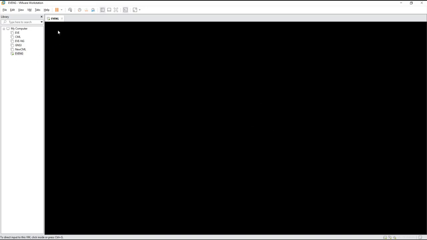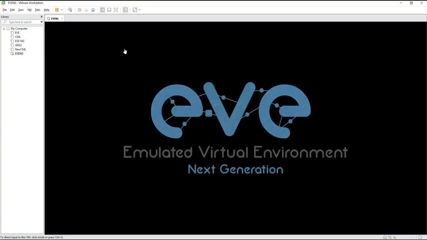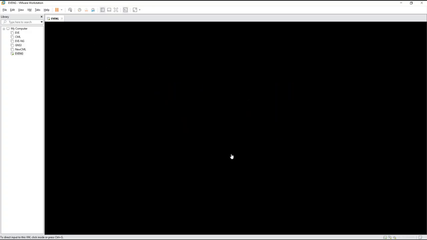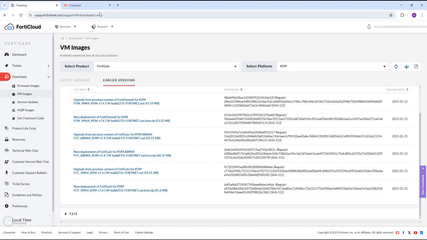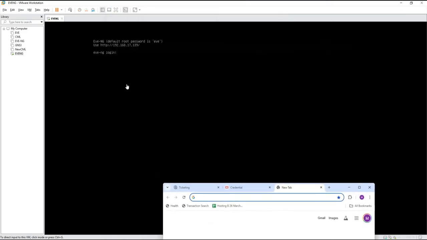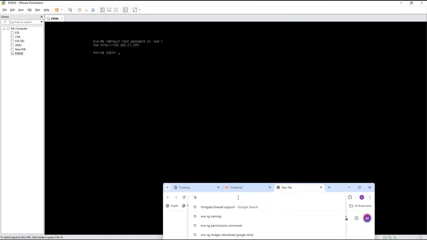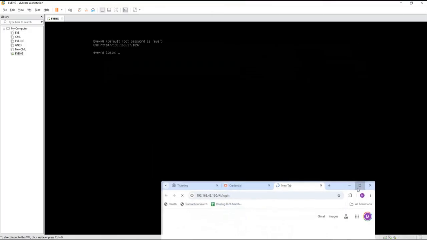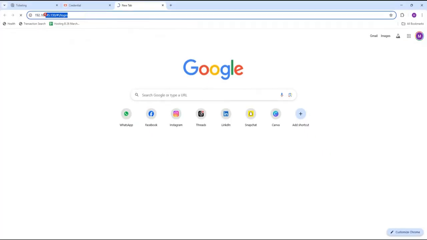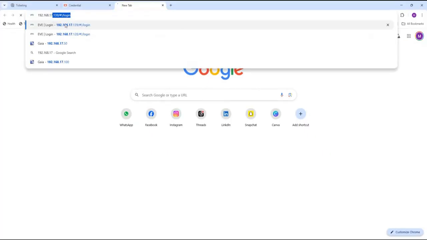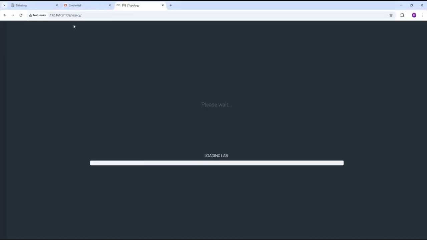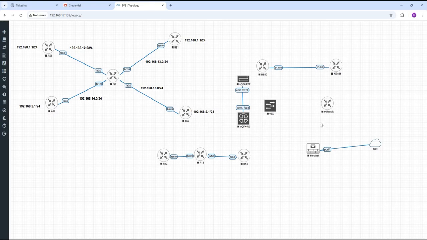After that, if you see, you have EVNG here, and it will open. It will give you the IP address. You can take that and put in the login detail. So I can use this browser, and here we will get that IP. I can type that IP here, 192.168. this is the IP, and I can log in here. I have 17.139. Okay, so this is my EVNG. Here, just now I installed it, that's why it is showing here.